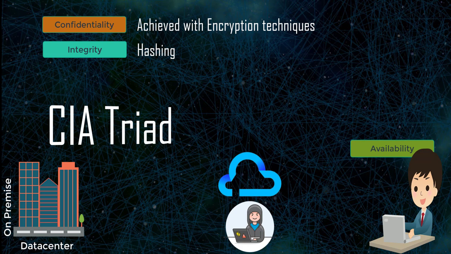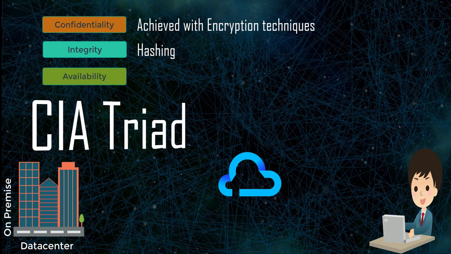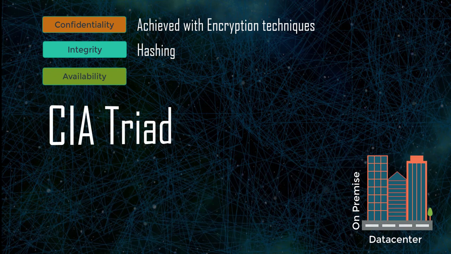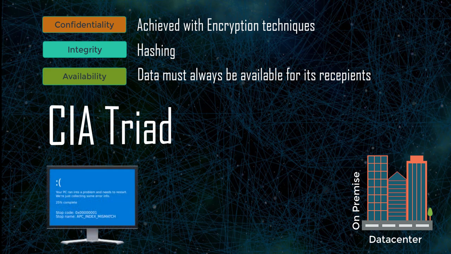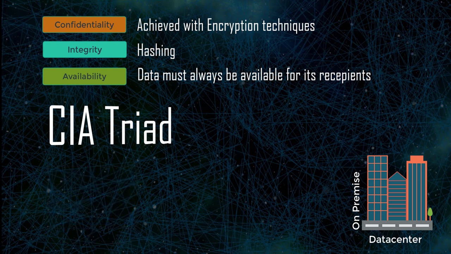Now let's talk about the last block, which is availability. Availability is the process to ensure that your data in transit and at rest is always available, regardless of human errors or natural disasters. Think about your data in your computer — what would you do if your data is not available when your computer crashes? Backups. And if there's a data center in your organization that does not respond because of a power failure, we must think about generators or redundant power supplies.